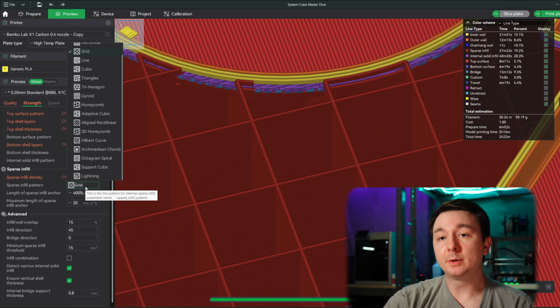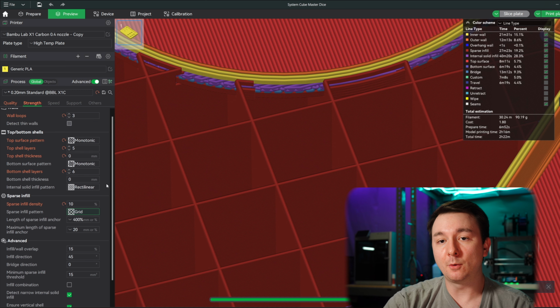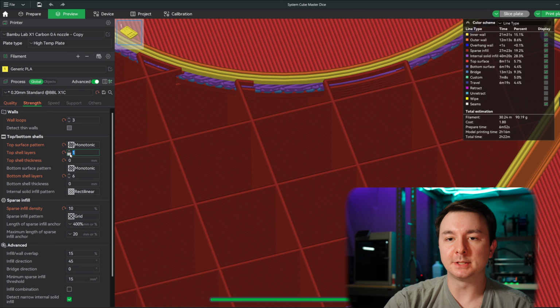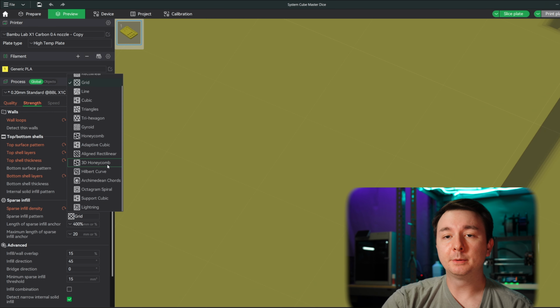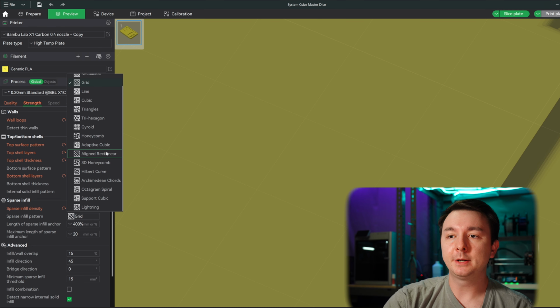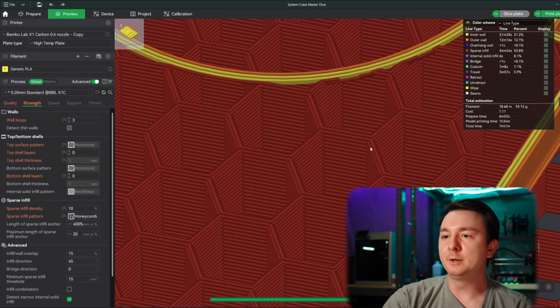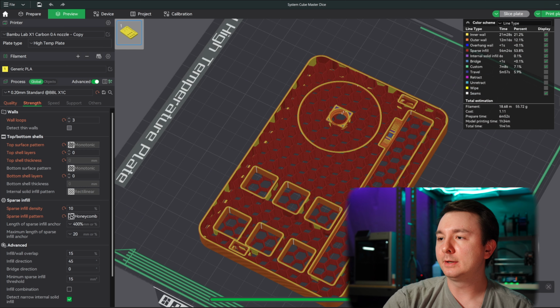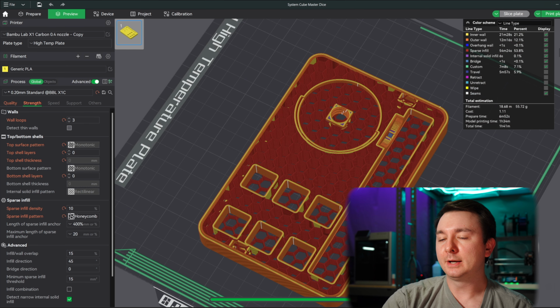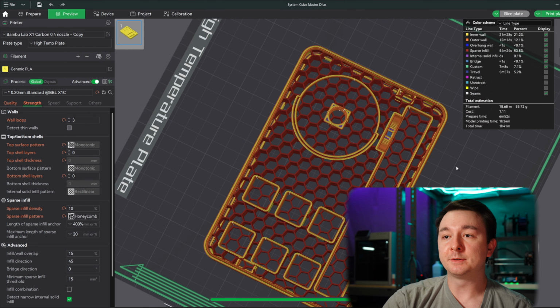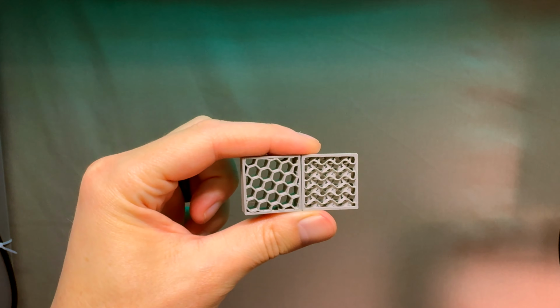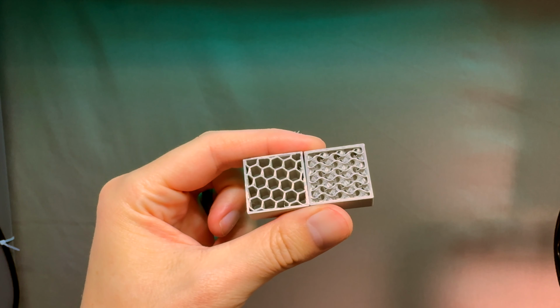There is a cool thing you can do though, where if you choose no top solid layers or bottom layers, if you set both of these to 0, you can play around with some of these infill types like honeycomb, and you can actually get a cool pattern in your print even when it's all the way done. And you can get this visible honeycomb pattern like this example right here through your whole print.